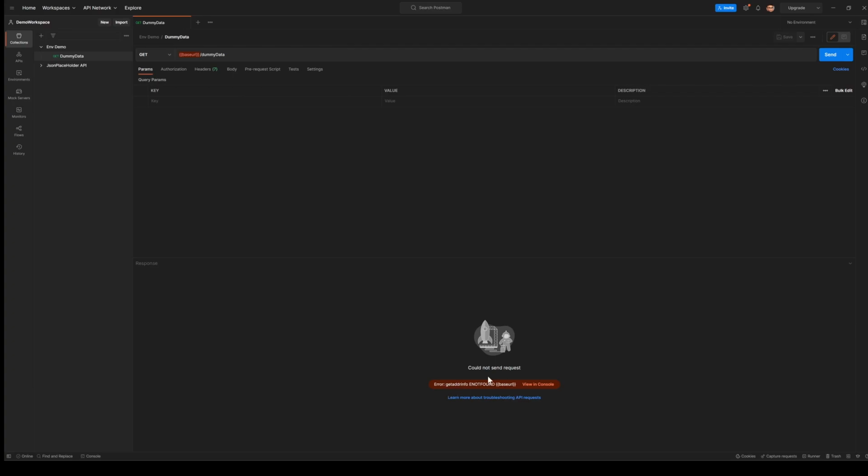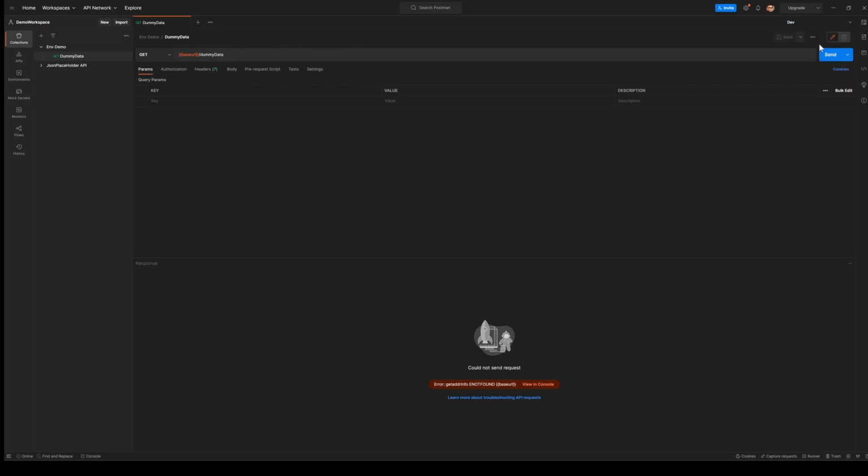it says could not send the request because the value is not evaluated, right? So, unresolved variable. I have a variable, but it is not able to find that. Why? Because if you see on your top right corner, it says no environment selected, right? Now, as you can see, when you click on this drop down, you should see two environments that we just created.